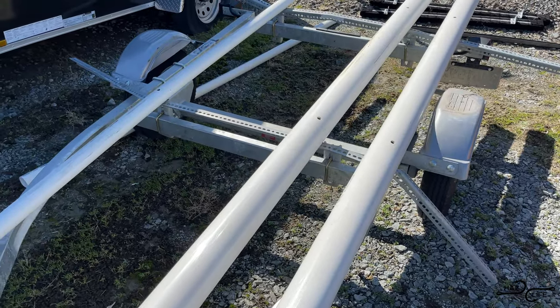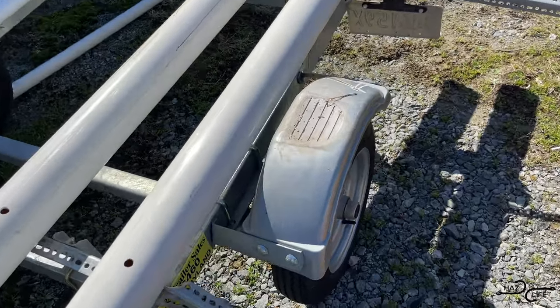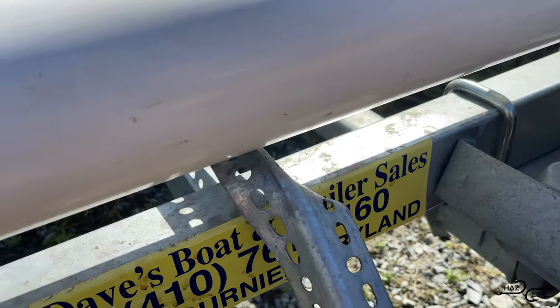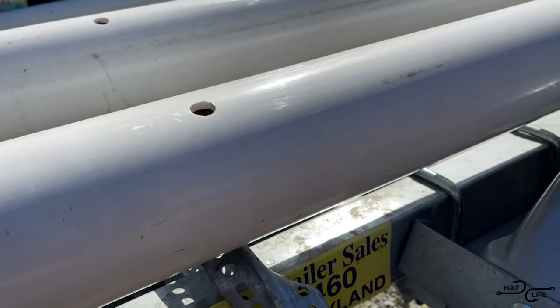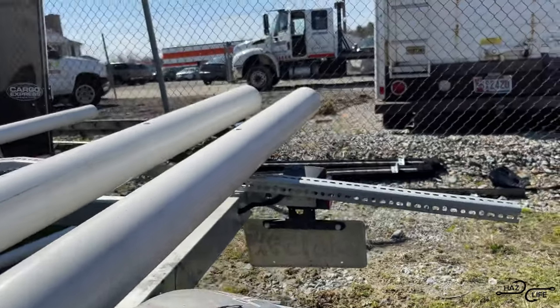All right, guys, now you guys can get a better look at it. You see this angle iron got bent up. Look at this thing right here. This part right here, super bent. So what we're gonna do is we're gonna be drilling holes in that angle iron over there, the angle steel.